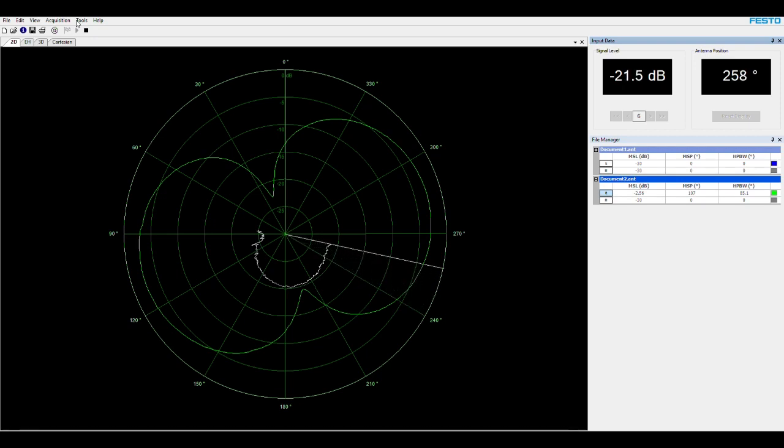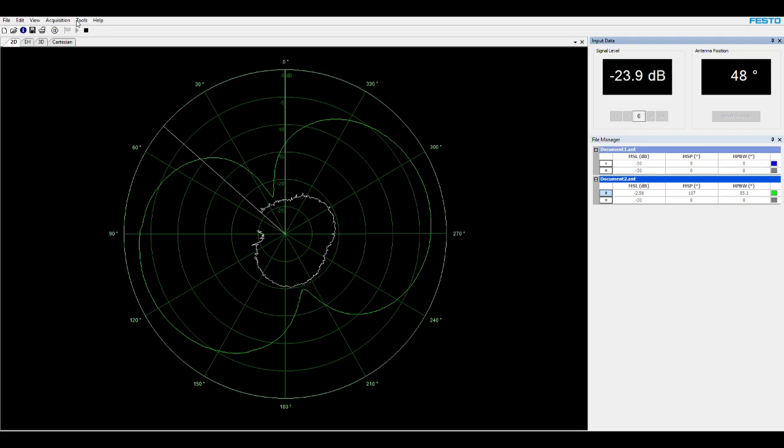So that's our cross pole measurement. This antenna is linearly polarized, so it's expected that when we rotate the transmitting antenna by 90 degrees, the signal received by this antenna drops significantly.